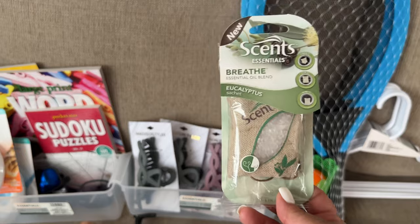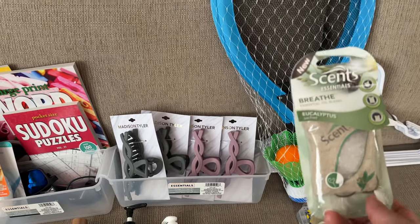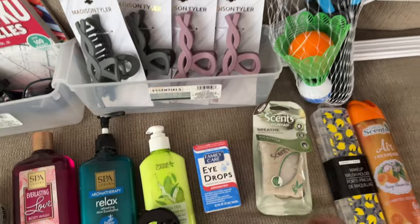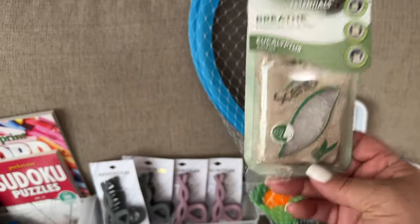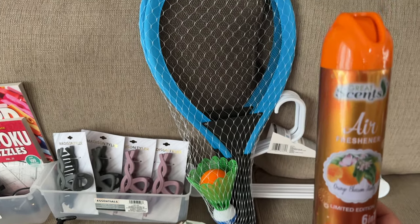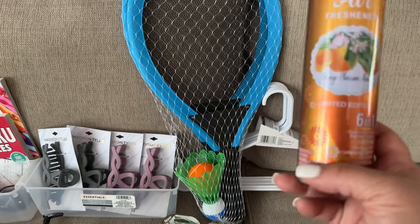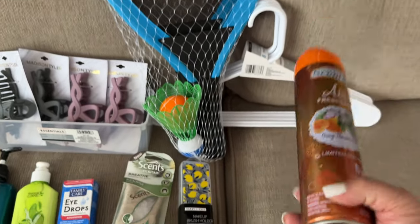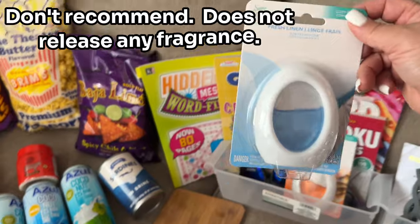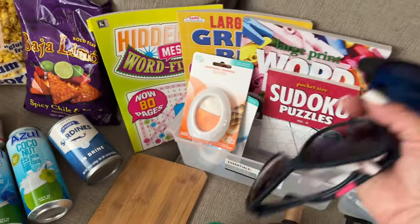Normally when I drive to work, I don't play music — I just drive and clear my mind, and I like having good scents in the car for mental focus. That's why I got this eucalyptus scent for the car. Another air freshener I recommend from Dollar Tree is this orange blossom honey spray — I tried several sprays there, including one from the baby aisle, but this was the only one I liked. It's a full can for $1.25. I also picked up some small space air fresheners in Hawaiian and fresh linen scents for my small bathrooms.